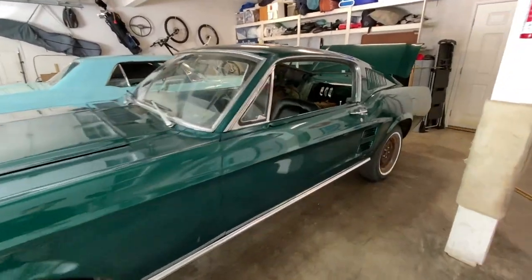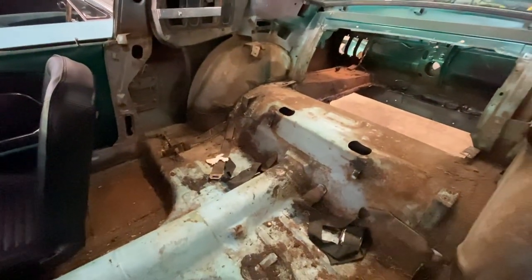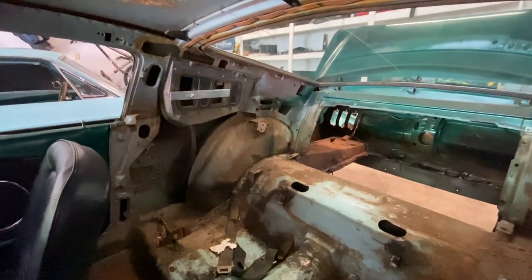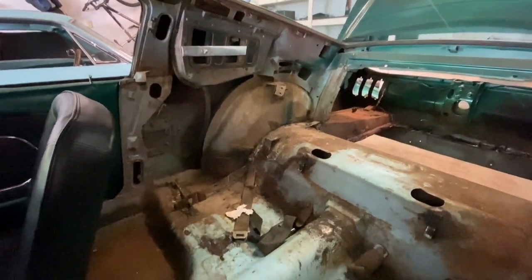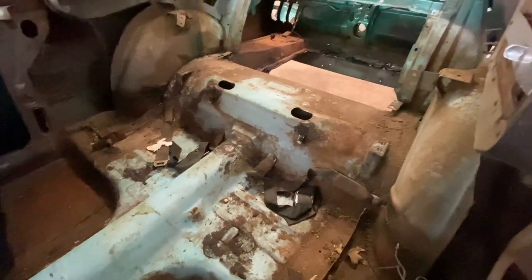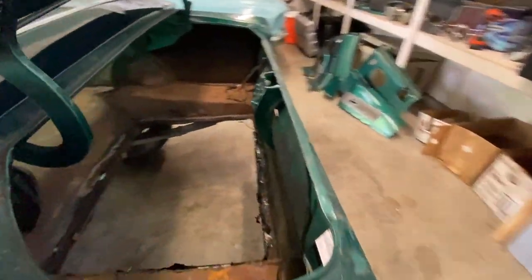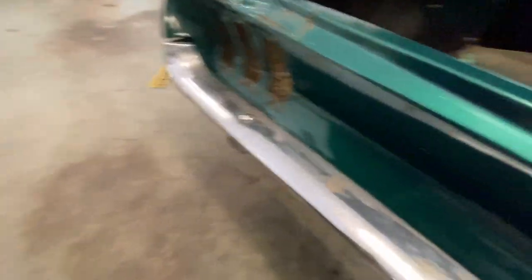The teardown's going pretty well. I've got a lot of the interior out already, in the back anyway — all the back trim, the sail panels, the side trim panels, obviously all the rear seat pieces, the fold-down rear seat pieces and hardware. I've even got the gas tank out. That was a little bit of a trick — I had to use the floor jack and a piece of wood. Pulled out the lights, the bezels over here, those are all out.